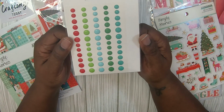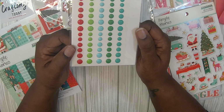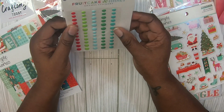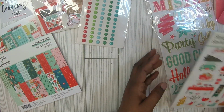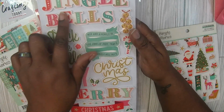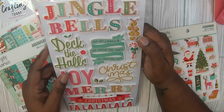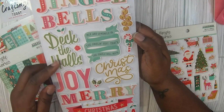Then I got fruitcake and tinsel enamel stickers that coordinate very well. There are 60. I usually use my Nuvo drops, but I do use these occasionally. Then we got this phone stickers, and I love the jingle bells. Oh, now that I see that, I want to get another one of these. Jingle bells. Got some little bells. This is adorable. Deck the halls.